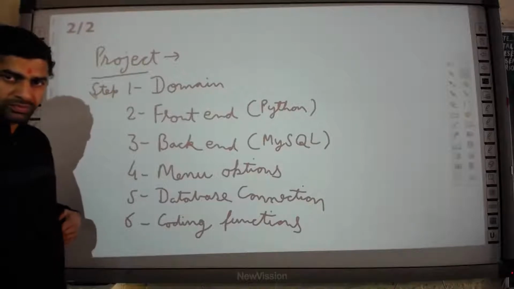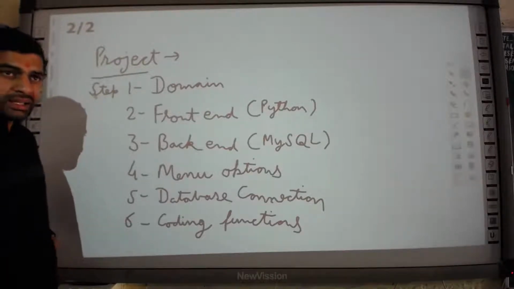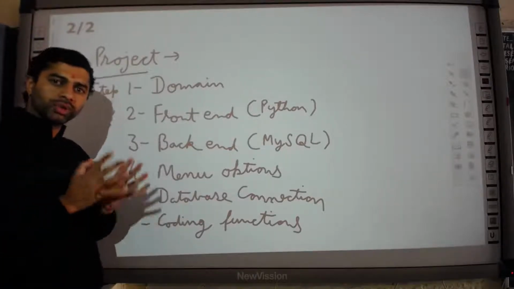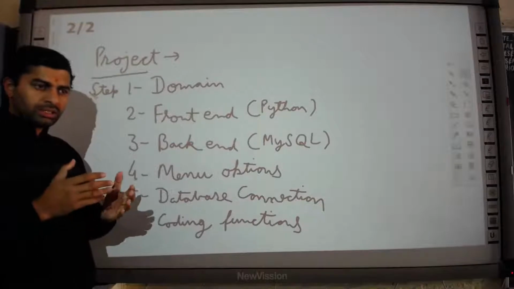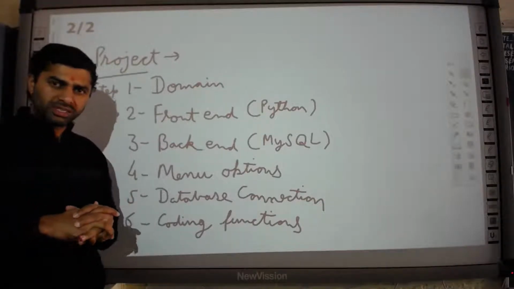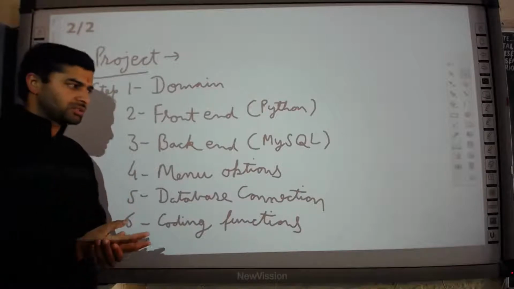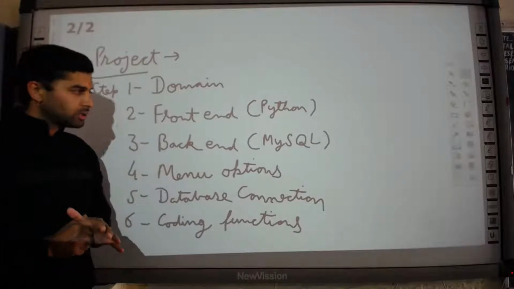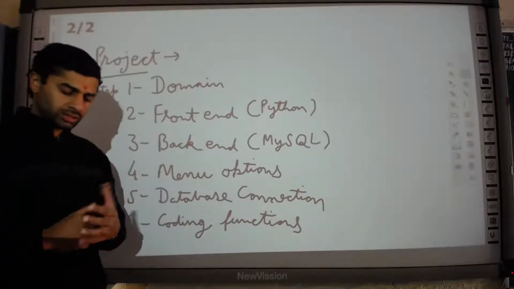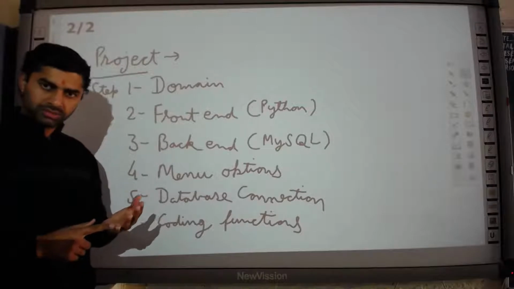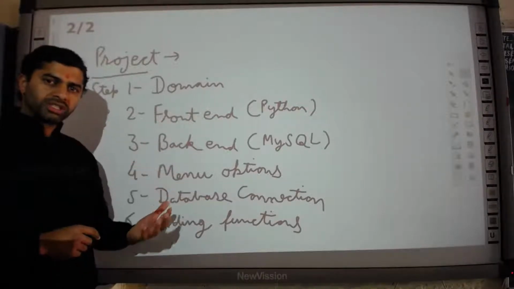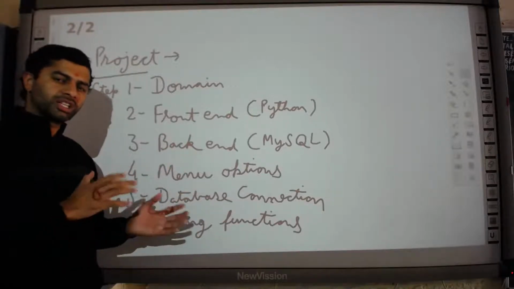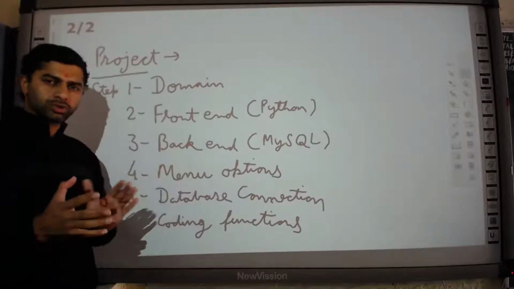So the first point is domain selection. It entirely depends on you which type of problem domain you want to work on. Because you are beginners in Python, you can select a basic domain. The first domain that we use is the bank management system, where you provide the users the options of creating a bank account, updating a bank account, deleting a bank account, transferring money from one account to another account, and those options.